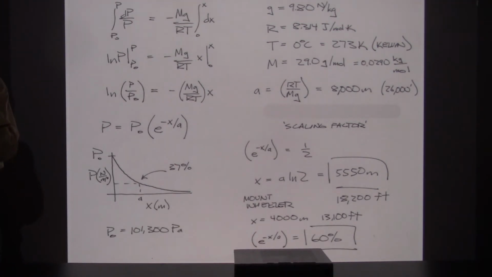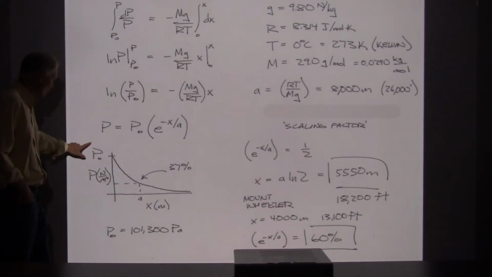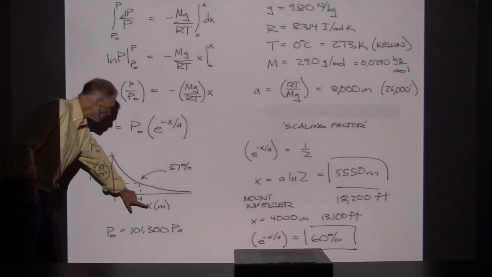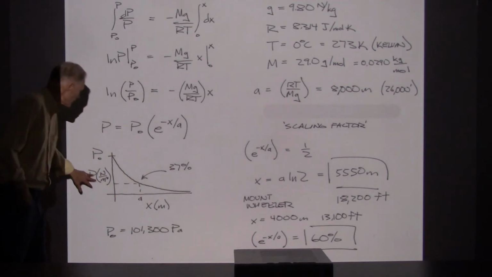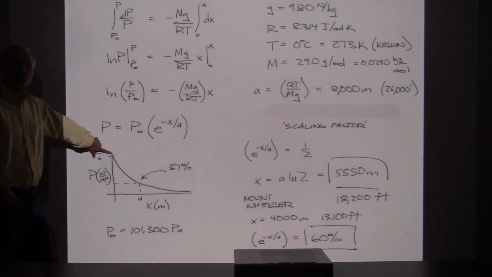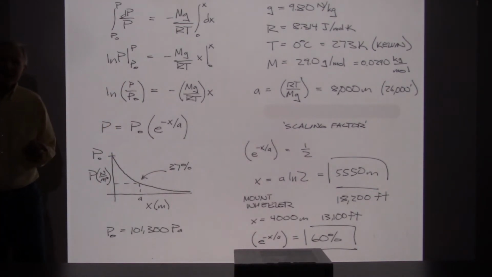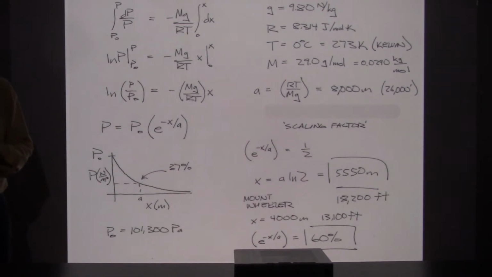It drops off exponentially. Density and pressure of air don't drop off just linearly, they drop off exponentially as you go up higher. Now what that graph is going to look like, if I do pressure here as a function of height, I'll put that in meters, pressure in newtons per meter squared, I'm going to start off at P naught, atmospheric pressure, and then it's going to drop off exponentially. Now what I would like to know is how fast does it drop off?